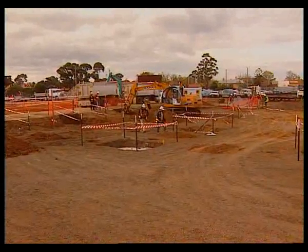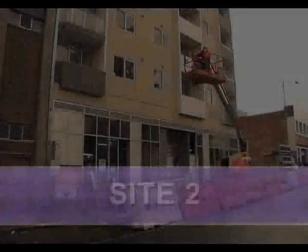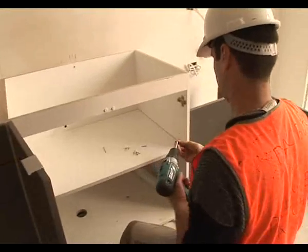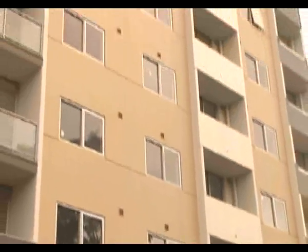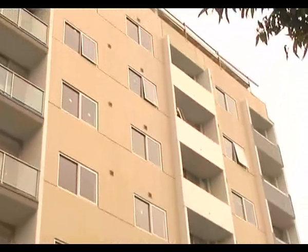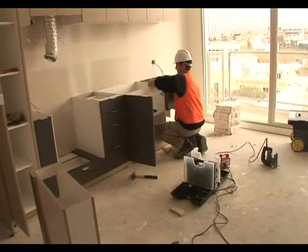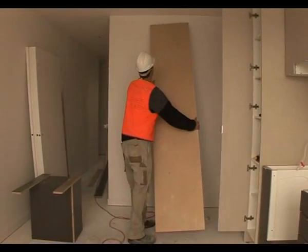Having viewed the site safety inspection process on a site in the early stages of construction, we now move on to a multi-storey project. We're nearly at completion stage. It's basically a 7-level, 44 apartment building. We're at the fit out stage. We've got probably another month here. Once a week we get together, myself and the safety rep, we go for a bit of a safety walk. Any major issues, any height safety problems we come across, we go over it and make sure everything's up to code and safe.